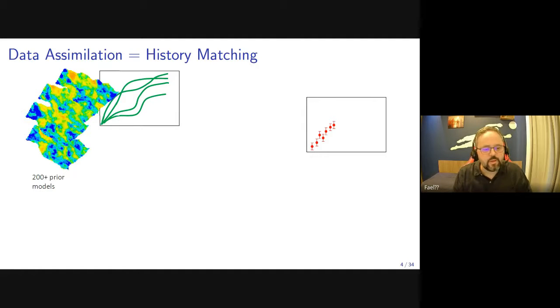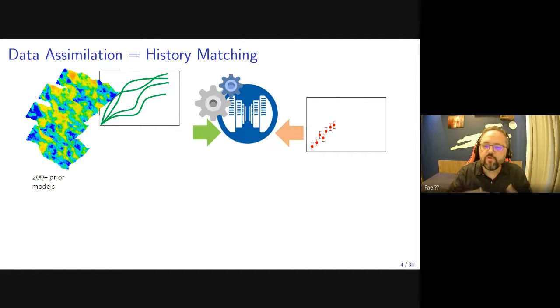So data assimilation is sort of an iterative process in which I'm going to try to modify properties of my reservoir models. For example, try to modify the distribution of porosity in this model such that my predictions are in agreement with my observations. This is a process that requires lots of simulations, especially because I'm dealing with an ensemble of models. So this is something you want to do in a cluster of computers. Otherwise, it's not going to be practical.